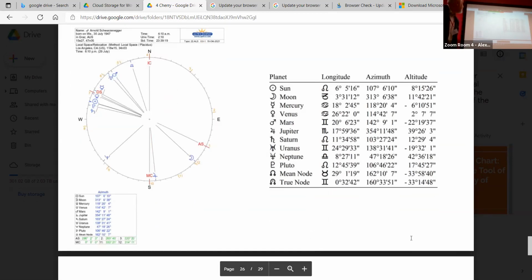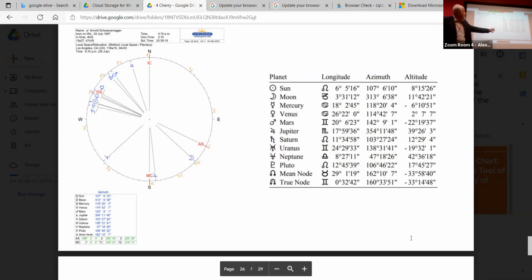And here's the chart created by this service. It's not as nice as the chart in Janus or in WinStar, but it gives you all the necessary information. The azimuths will be different here, but it doesn't matter because what matters is the difference in azimuths. They count azimuths from some other point, which is not really essential.